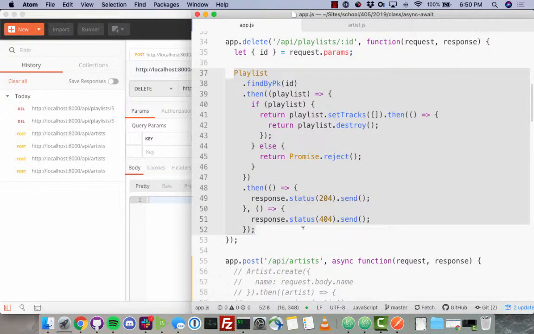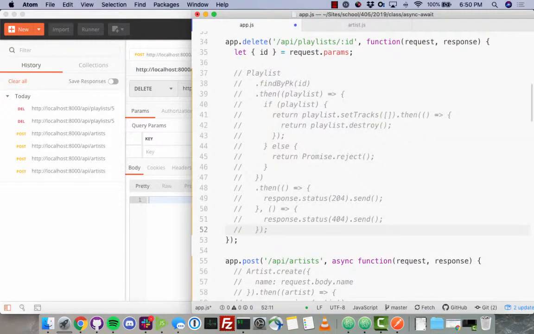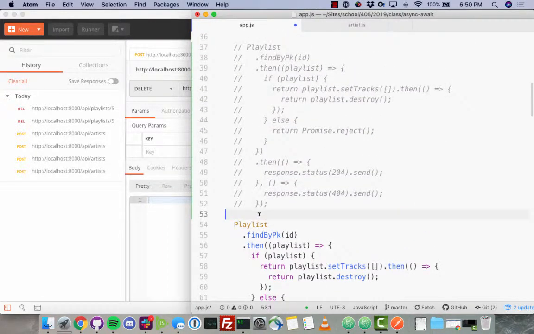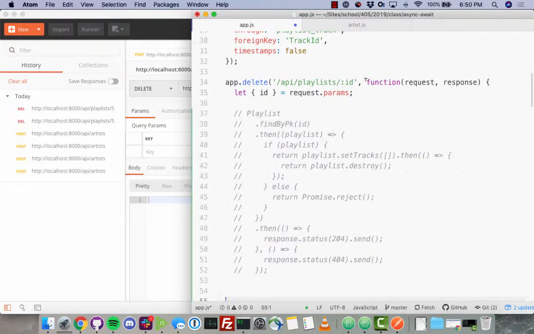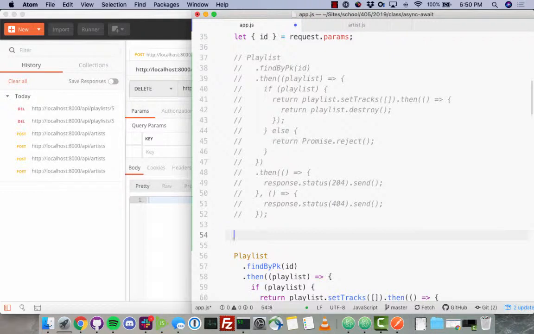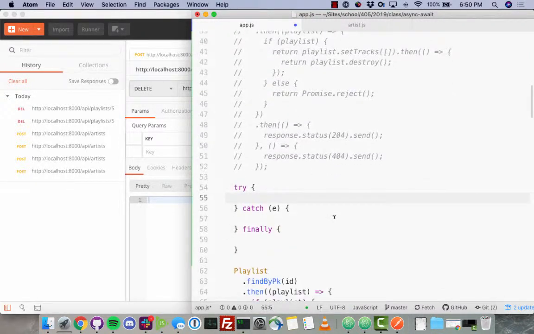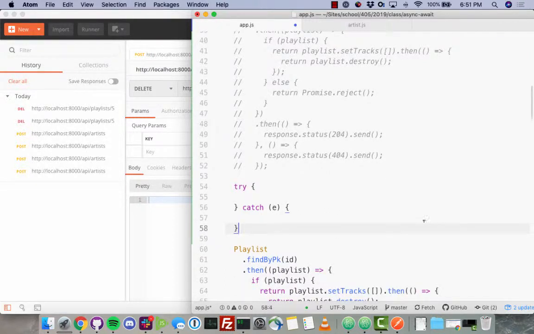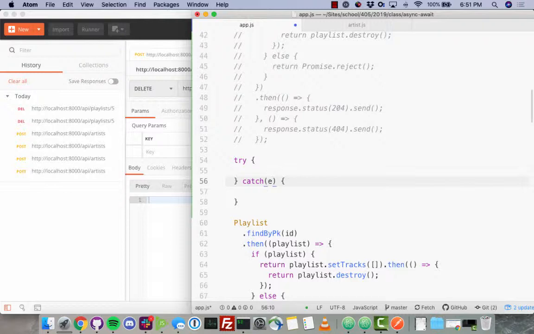Okay, so I'm going to copy this piece, comment it out, and then paste it. Let's get the structure in place. The first thing we should do is add the async keyword to the function. And then we will create the try catch block. There's also a finally, so when I hit tab, it added this thing. If you want to do something after either of these, you can throw it in this finally. In this case, I'm not really using it, so I'm just going to delete it. So I'll say catch the error.